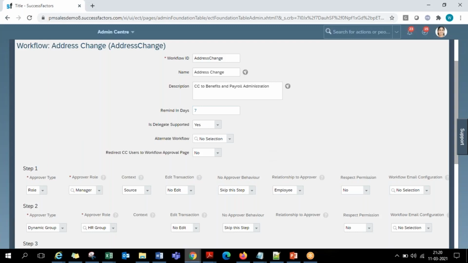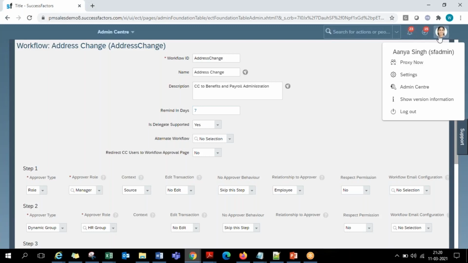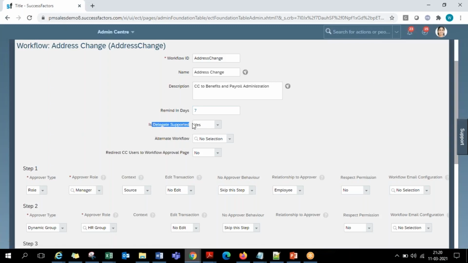Any questions still here? Yeah, Suresh, please. I did not understand redirect CC, first of all. And secondly, this delegate part is similar to proxy, which you mentioned earlier in one of the sessions. Proxy is where you're completely taking the authority on the other person's login. So I can log into somebody's account and access their entire data. But delegation is where a workflow request that has to come to you, when you are on vacation, you can redirect it to me. Only the workflow items which you choose to come to your to-do list come to my to-do list. I'm not going to log into your account.